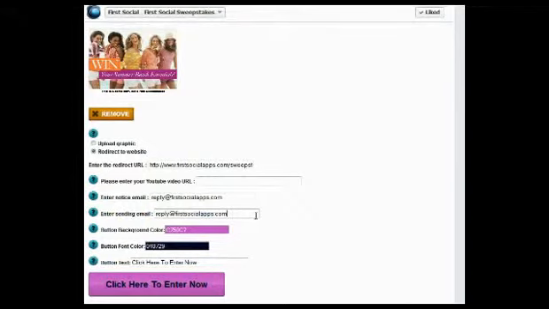The reason we have this is if you're an elite member and you're trying to not let anybody know that you use First Social, you're going to need to put your email address in there, and that way the notification emails look like they came from you and not from us.